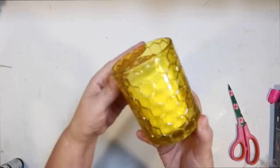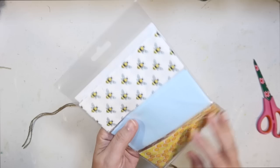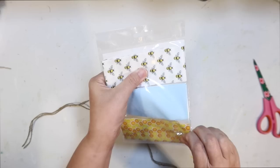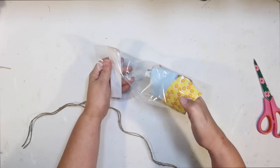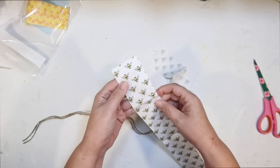Okay, I always like to do banners for my coffee bar, and I have two shelves. And I found this great craft fabric at the Dollar Tree in the Crafter Square. There's a honeycomb one, but there's also a really cute bee one. I've never picked up any of these before, but basically they're just long strips of fabric. So I thought it'd be really cute to do a little mini pennant banner with this since it's so skinny. And my shelves aren't very big. I think that will look really cute across it.